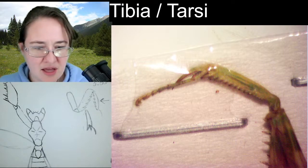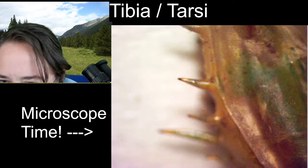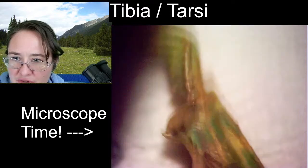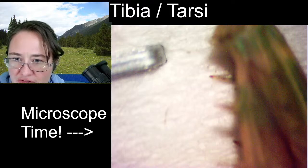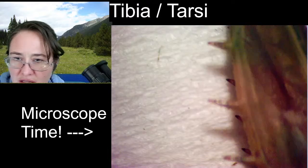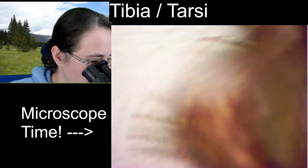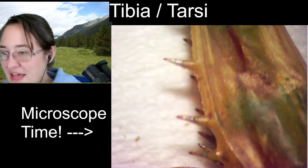You know what, Matthew, you might be right. So if we look up here, it looks like the big ones are the ones that are closer. And then if we zoom down to look at the spines that are a little bit further away, they are kind of hidden down there. I would say there's definitely a variety in size, but I think you're right. The small ones that we were primarily seeing are the ones on the other side.